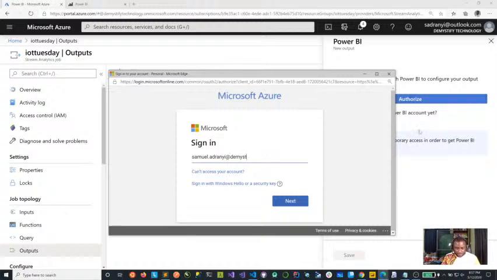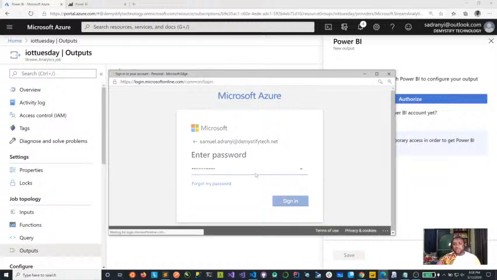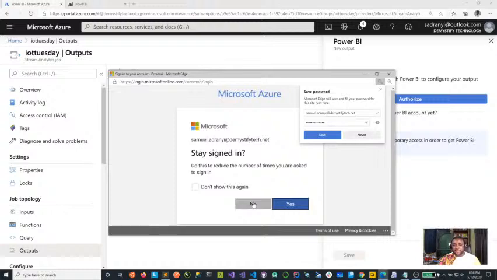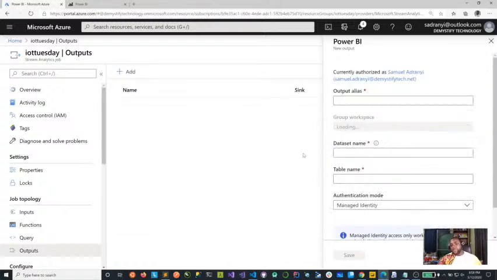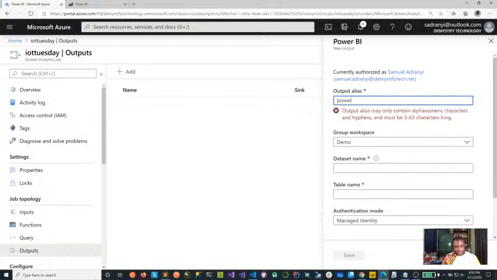Mystify, MystifyTech.net. Sometimes when I'm typing my password, because I speak it, I feel like, oh, I'm speaking it out. So this one is going to be Power BI.